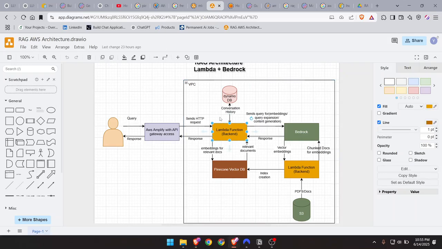That means we need to have the security keys, and we need to have the packages installed in it, like LangChain, or if we are using pandas. If we would like to access Bedrock, we need the AWS SDK, which is Boto3, right? And we also need a package for Pinecone to create a client and access it. So how can we do that, and where do we have to install it?